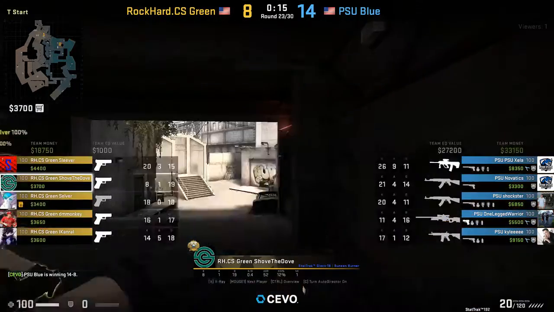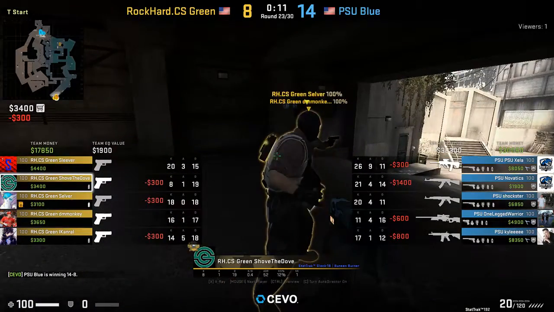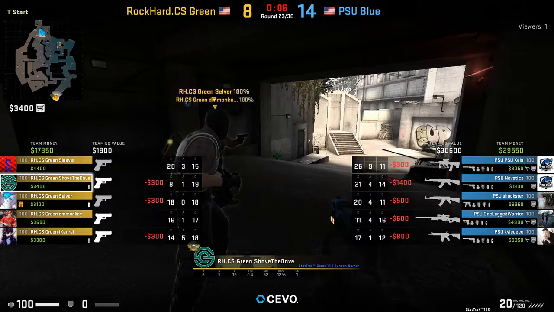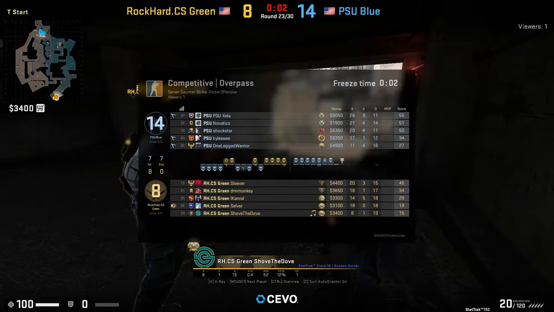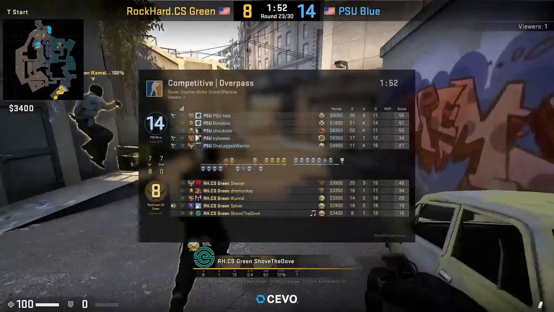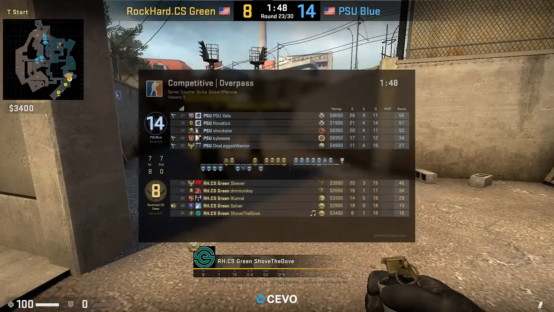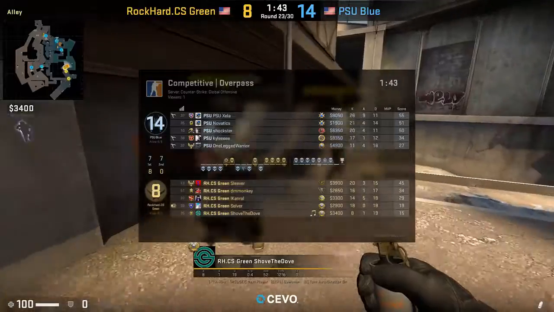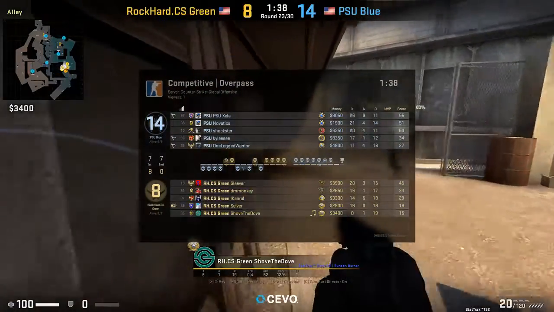Again, showing how Overpass can be so CT-sided sometimes. But unfortunately, that could just come down to the team composition and individual performances. If we look at the scoreboard right now, the 3 top frags for Penn State have 20 kills each. Zella almost hitting 30 kills, but ROCKHARD Green not really showing their colors. And Shove is the bottom frag with 8 kills.